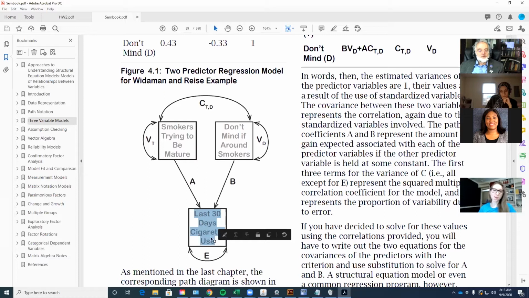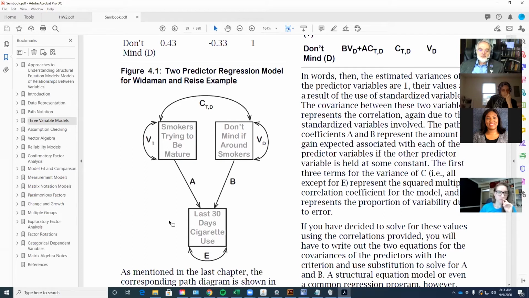So the variance of this criterion variable, if I'm looking at analyzing a correlation matrix or z-scores, is going to be E plus, there's another way to go, backwards on A times 1 times A plus A times the correlation times the other regression weight B plus B times the number 1 times B plus, we get to run around the bases the other way, B times C times A. And all of those numbers will add up to 1.